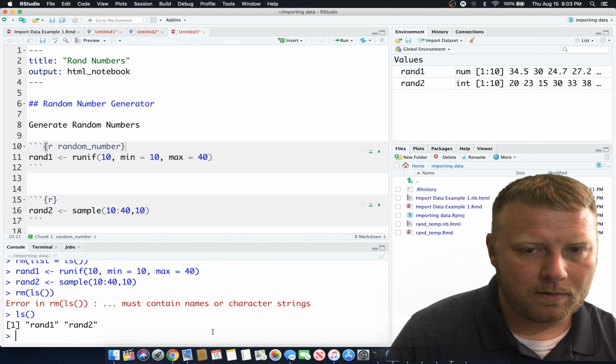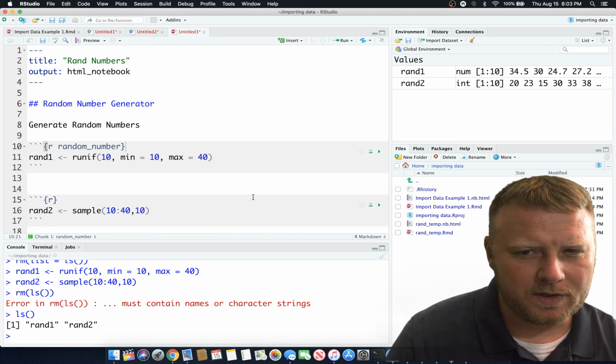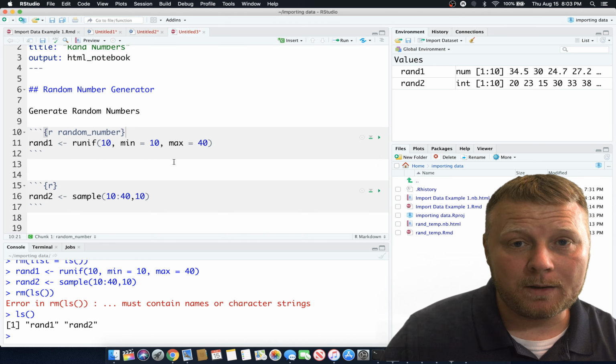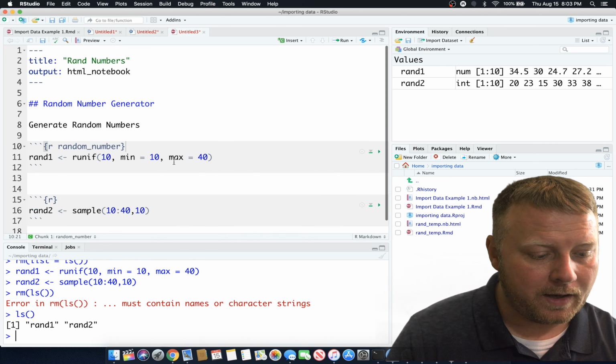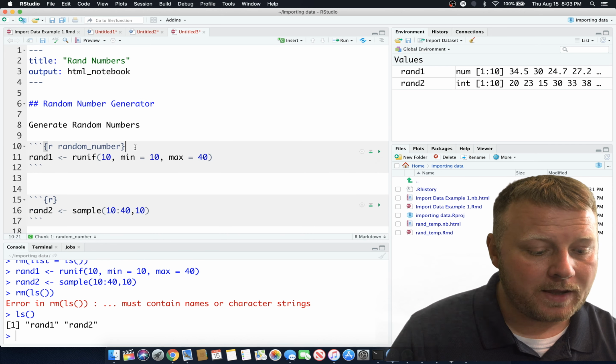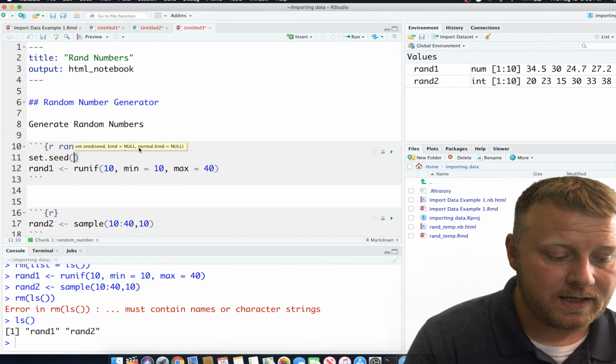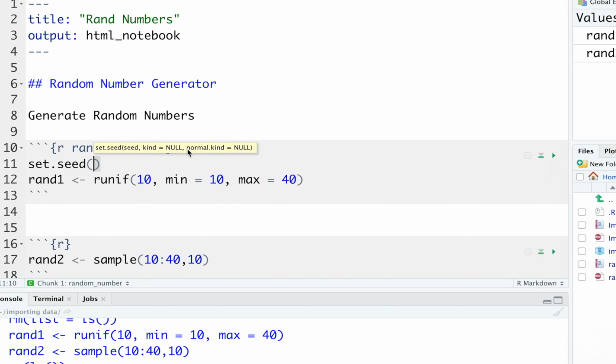That being said, a couple more things while we're here. Something called a seed. I don't really use random numbers without being able to duplicate this, so you have to duplicate what you're doing. In order to do that, we can set a seed, and you can say set.seed and give it a number, the same number though. Like let's say I want to number it 345. If I set that seed, I'm still going to get random numbers, but every time I run this program, I'll get the same set of random numbers. It's going to be set based on the same algorithm, and I'll be able to reproduce this.